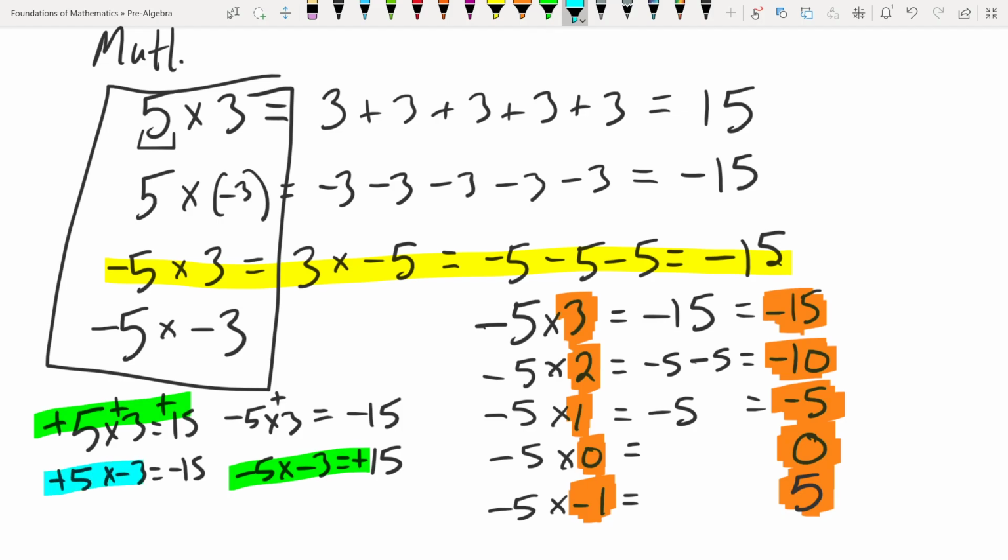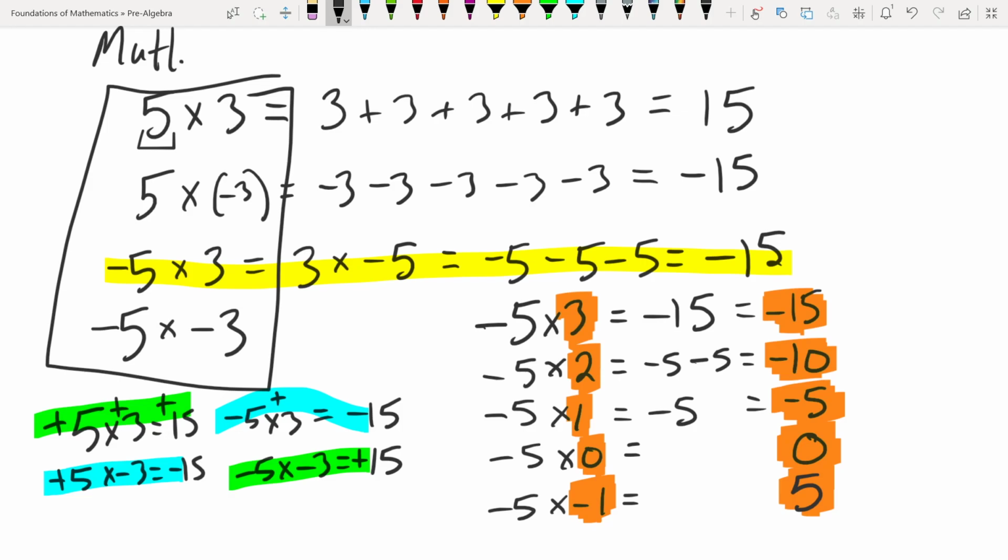Then we have a positive and a negative gives negative, a negative and a positive gives us a negative. If you have 2 of the same sign, you get a positive. If you have 1 of each, you will get a negative. It's the same rules we used in addition and subtraction of signed numbers, and it applies just the same way for this. And of course, whatever works for multiplication also works for division, because division is just multiplication by an inverse number. So it's the same properties.